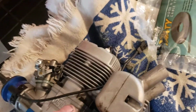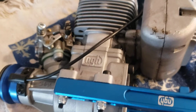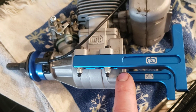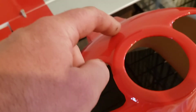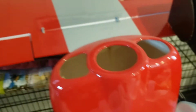Or, not sure what I'm going to do if the Loctite doesn't hold. Maybe I just didn't have them tight enough when I was running it up. I'm not sure. The engine is going to have to slide back slightly on the beam mounts for the cowl clearance, because right now the front of the carburetor is hitting on the cowl, and the front of the drive hub on the engine is sticking out way too far. So if you put a spinner on it, it would be sticking out ridiculous.